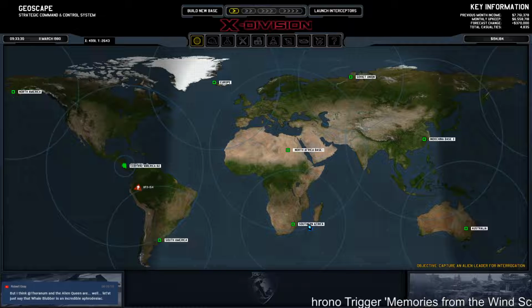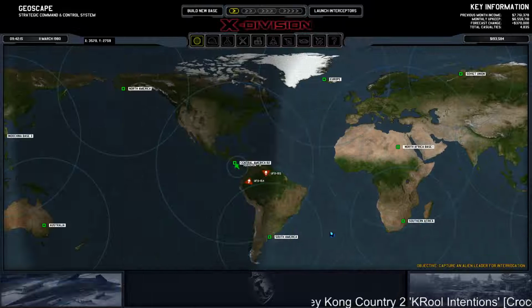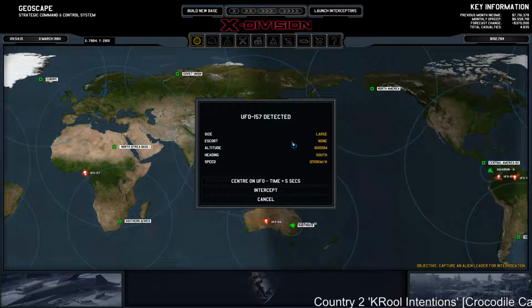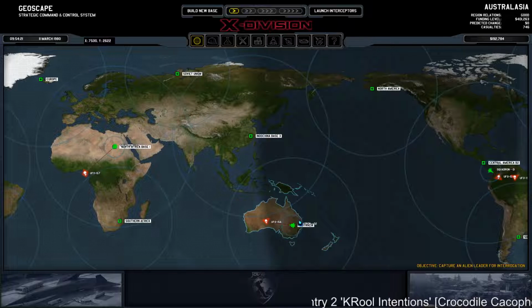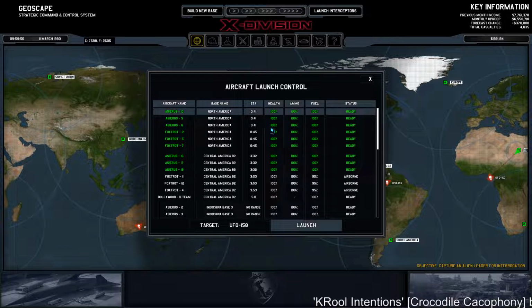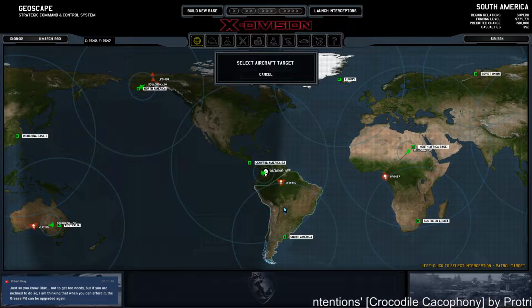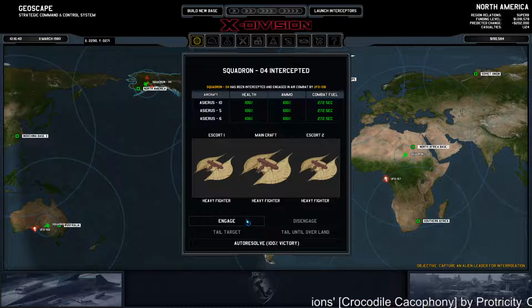All right, another UFO wave. Let's see what we get today. 2 mediums. 3 mediums. A large. I was gonna get excited if one of these mediums is another landing ship. Some interceptors. All right, strike corvette. Nothing to worry about. Interceptors. We'll fight one of these out.